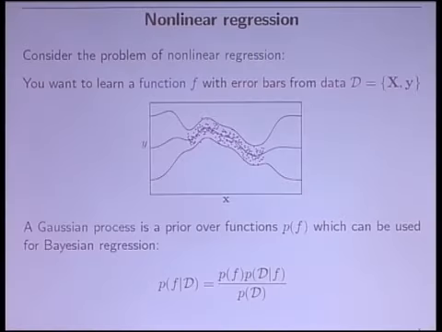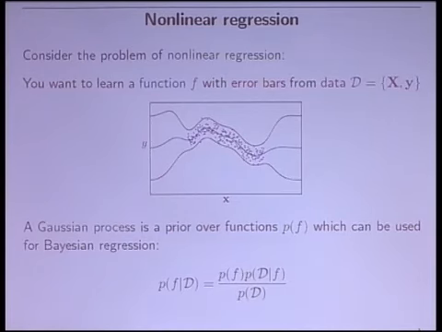So the problem is a very well studied task, that of nonlinear regression. In particular we have some noisy data, and we want to learn some sort of nonlinear regression function through the data, but importantly we also want to learn some reasonable error bars and uncertainties to go with that. So for example, we want to represent the noise in the data, but also reflect perhaps that as we move further away from data, we're less certain about the regression function.